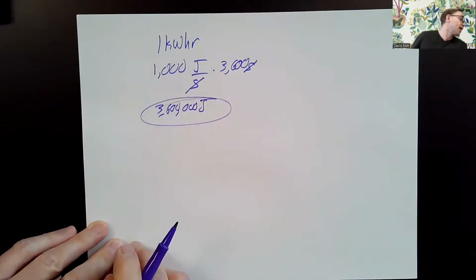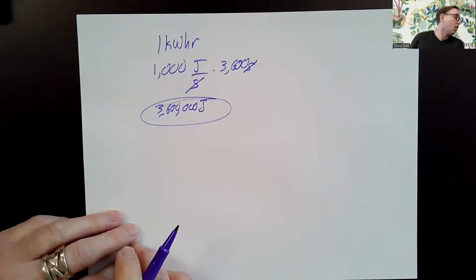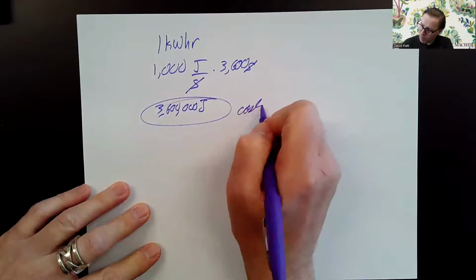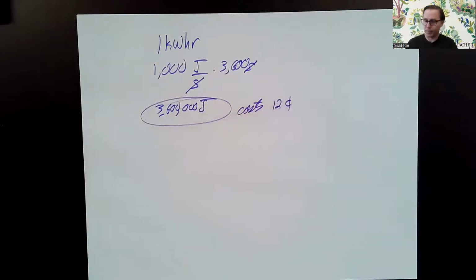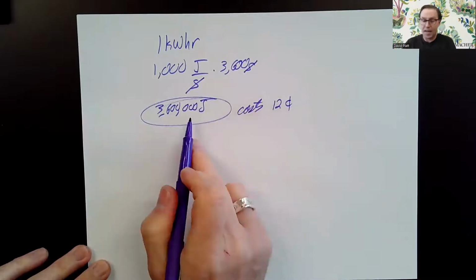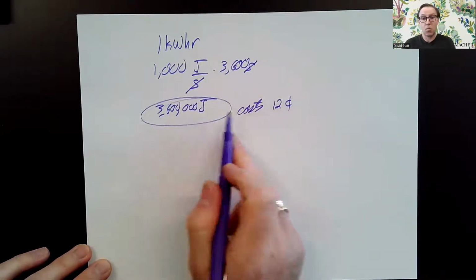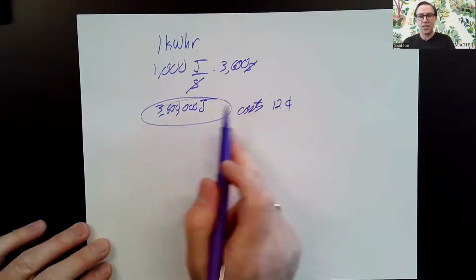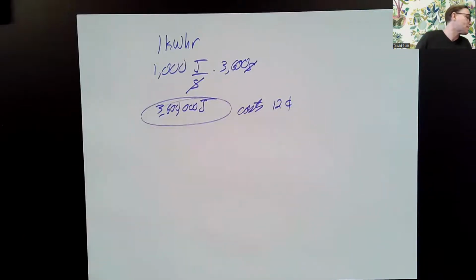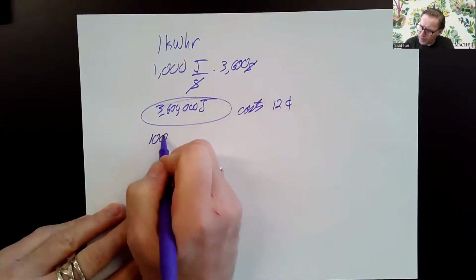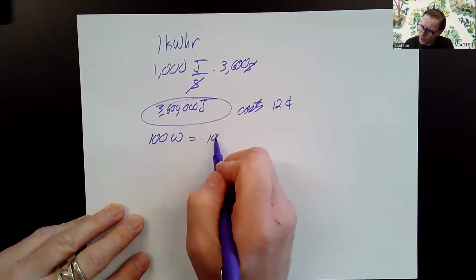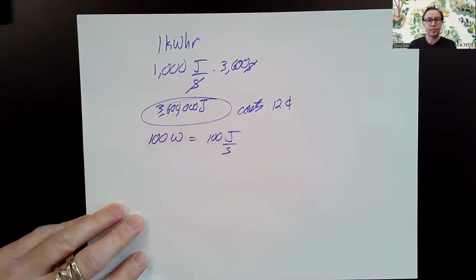And this problem said that electrical energy costs 12 cents. It costs 12 cents to buy that many joules. It costs 1.2 cents to buy a tenth of that. It costs 24 cents to buy that times 2. All right. Now this says I'm going to burn a 100-watt light bulb for 24 hours. Now 100 watts is 100 joules per second.